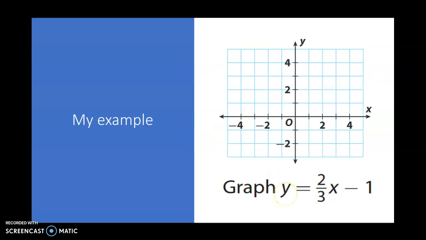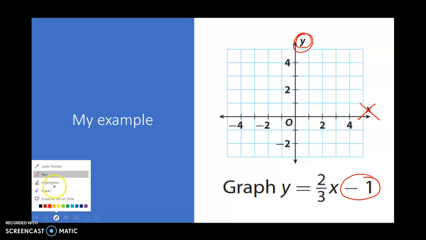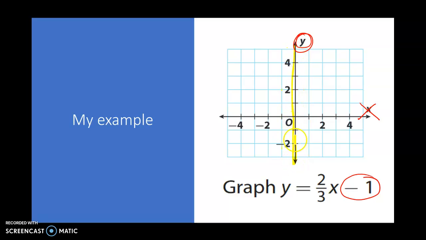Okay, so here we go. Here's my first example. I'm going to graph this number first. -1 on the y-axis, not the x-axis. It's not here. Don't put it there. It's on the y-axis. Some people were doing this. Make sure it's on the y-axis. So let's see if I can get my highlighter out. The y-axis. Your dot has to be on this yellow line. So -1 is going to be right here. That's my first dot. I'm halfway there.